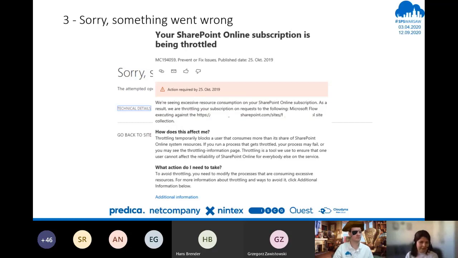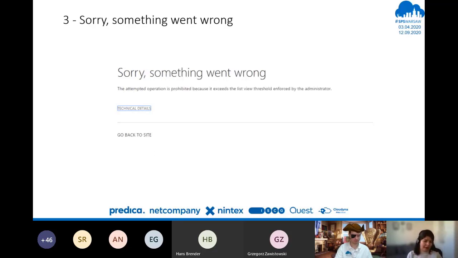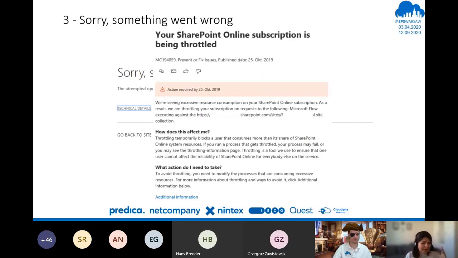And these can exceed the resource that you are using in your SharePoint. Like we got this last year, as you can see, showing this error to all users, to all population. And then we got a device from Microsoft: something is wrong there because your SharePoint subscription is being throttled. What is going on? Can you have a look?